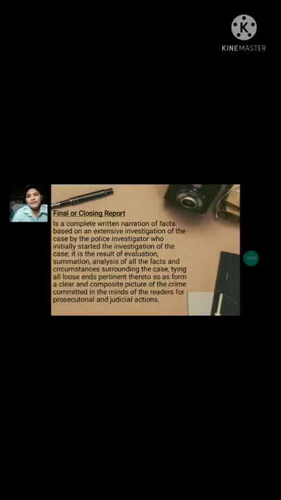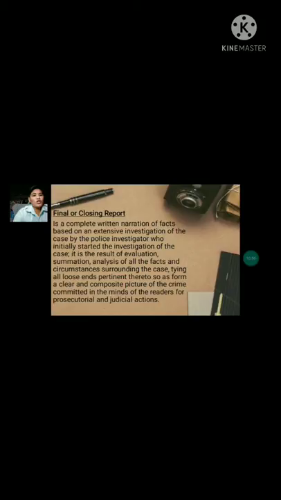Next, yung final or closing report. Dito naman, it is a complete written narration of facts based on an extensive investigation of the case by the police investigator who initially started the investigation of the case.